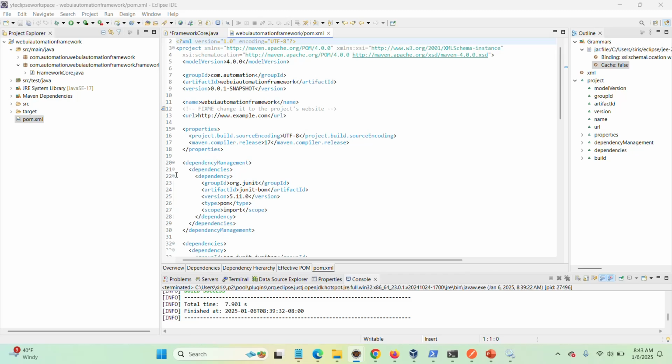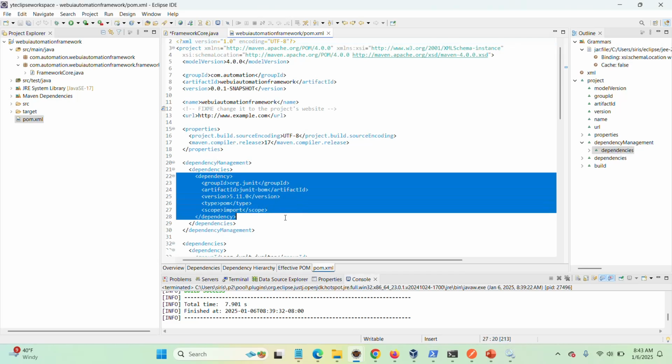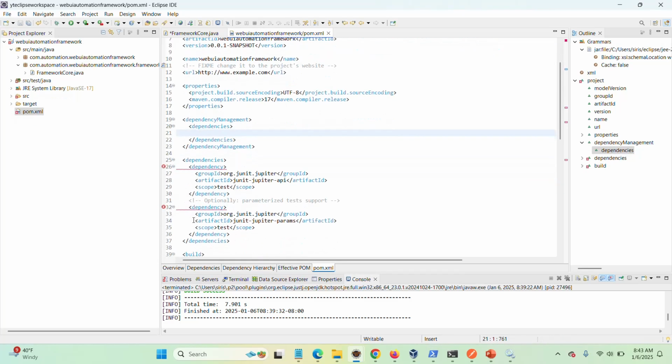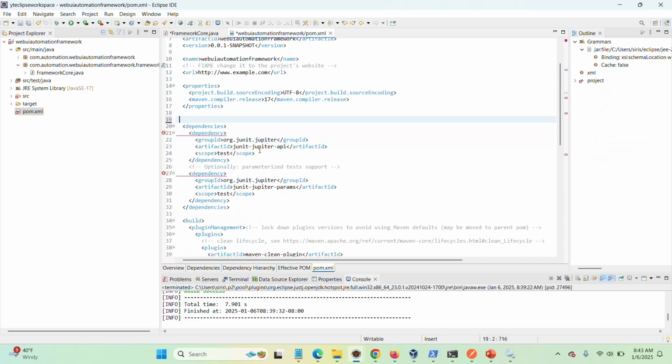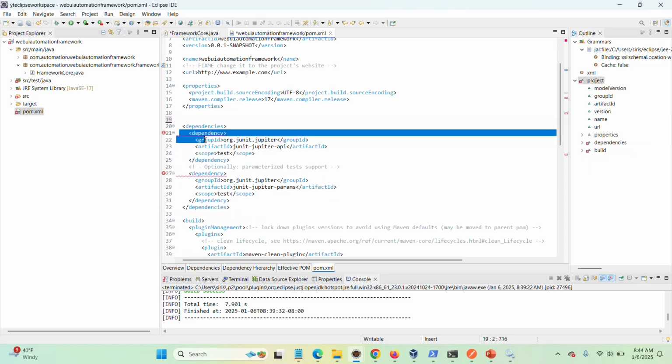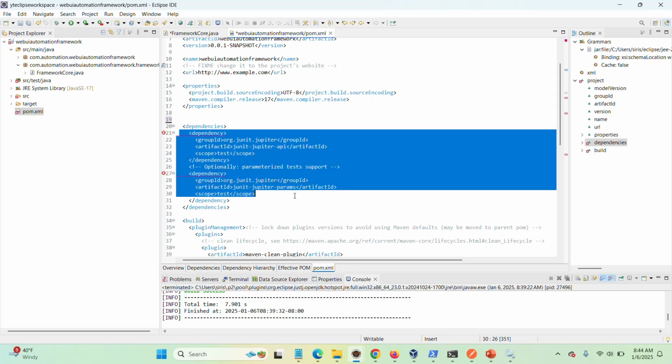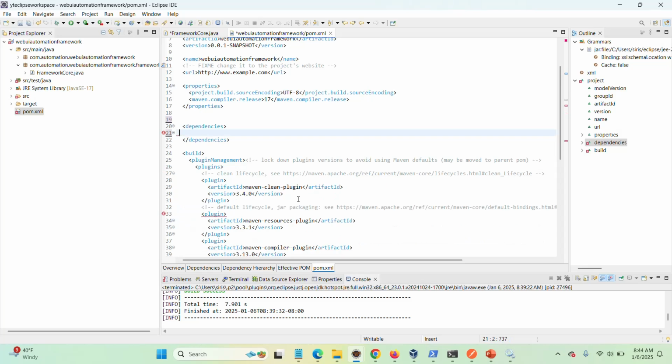So let's get rid of the JUnit dependency management, and make sure we don't get any errors here. Save it. The error should go away.